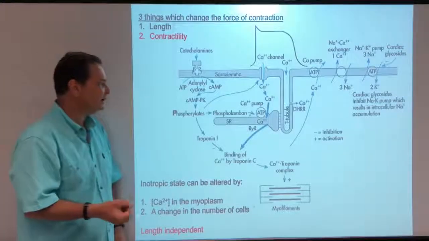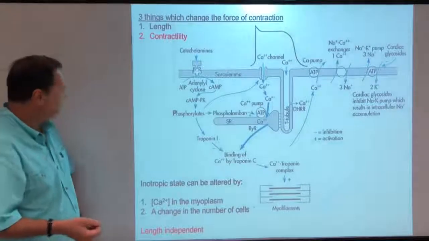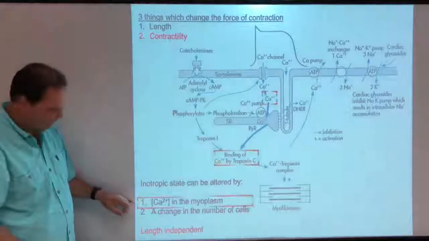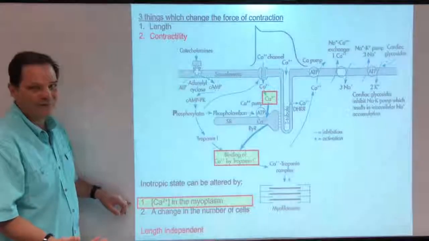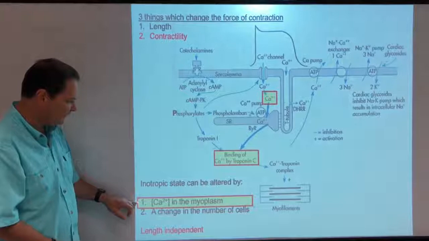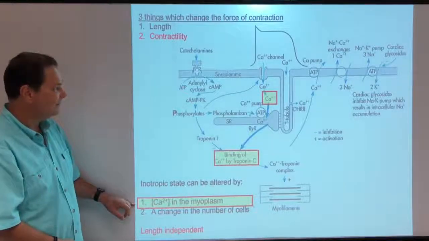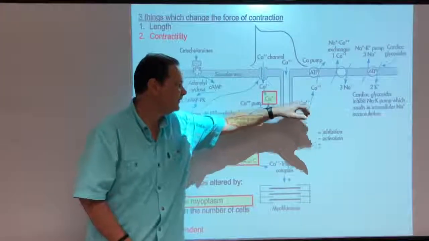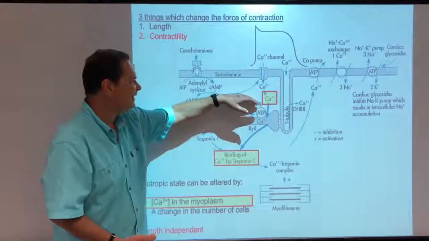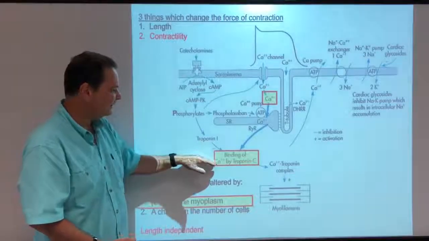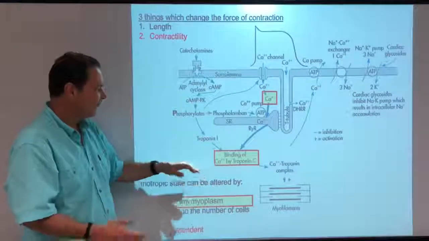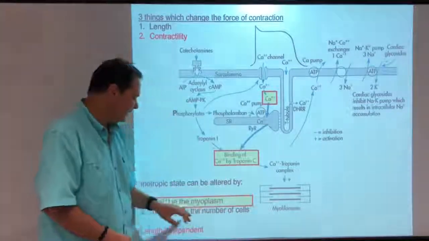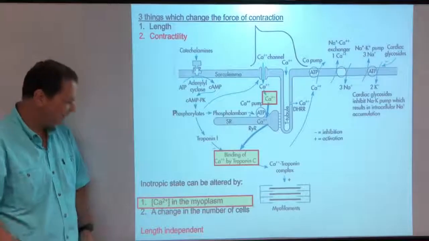That is why you have to distinguish between the two. So, changes in contractility are due to, well, really a variety of different factors. Most of the time, they're due to a change in calcium in the myoplasm. If I increase the amount of calcium released or the amount of calcium that comes across here or both, and I increase the calcium accumulated in the cytosol and I increase the calcium bound by troponin C, I will increase the contractility of the muscle. If I decrease the calcium, then I will decrease the contractility, okay?